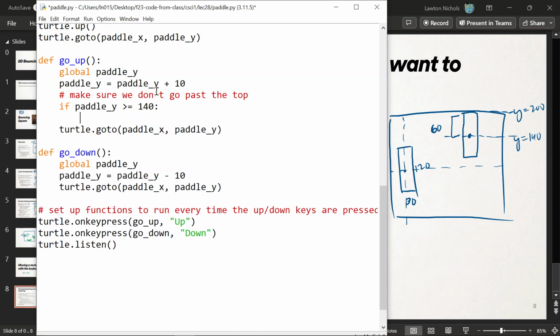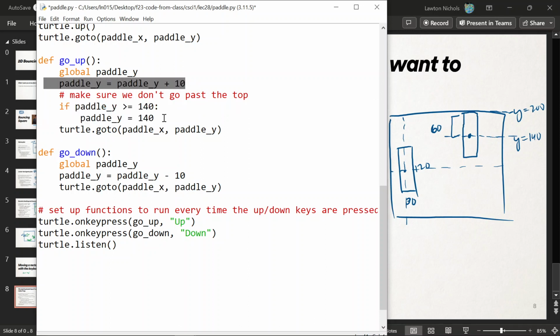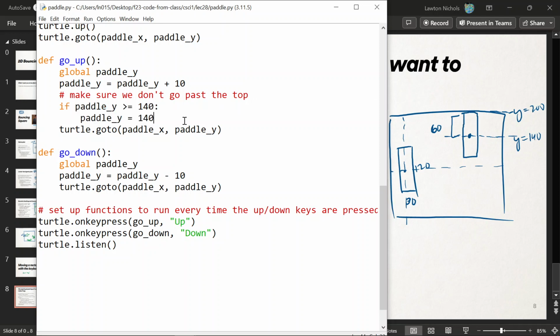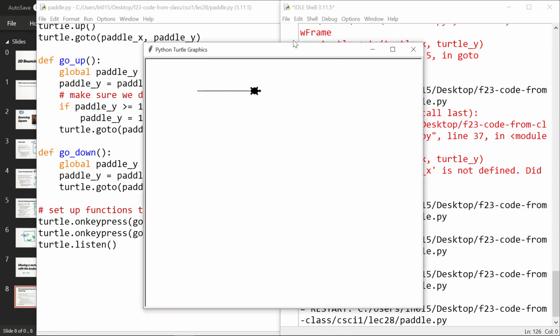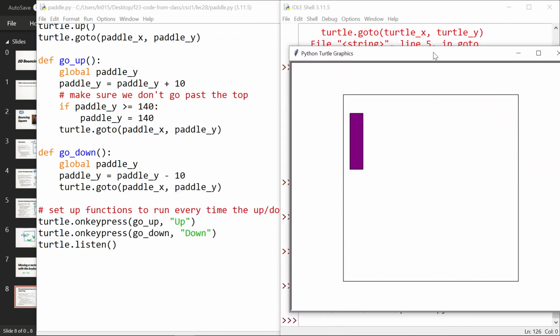Set the paddle y to be exactly 140 if it wasn't already, because maybe we went outside. So that's going to make sure it doesn't get any bigger. Like if we try to make it 150 or something, it's like, no, bring it back to 140. Don't let it get any bigger than that. Does that make sense? That's going to be the goal there. And that'll force it to stay at most 140 when I press up. So now I'm pressing up right now. I'm holding up. And it's like, nope. No thank you. It's not letting anything happen.